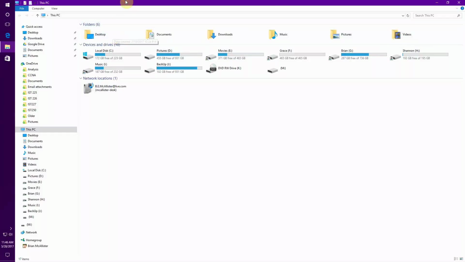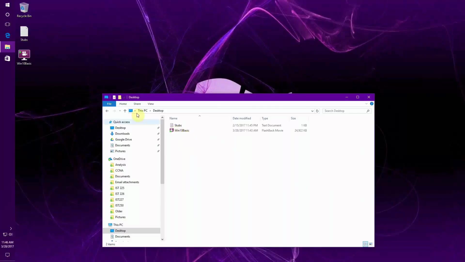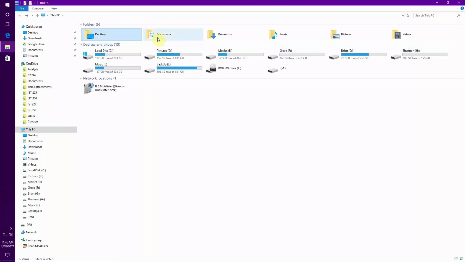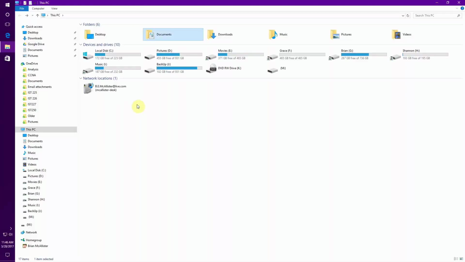The desktop is obviously what we keep on the desktop. So if I click that desktop folder, I see the 2 files I have on my desktop. The next one, documents, should be where you keep your Word documents. This should be where you keep your Excel sheets, your Word sheets, any type of document that you're working on.